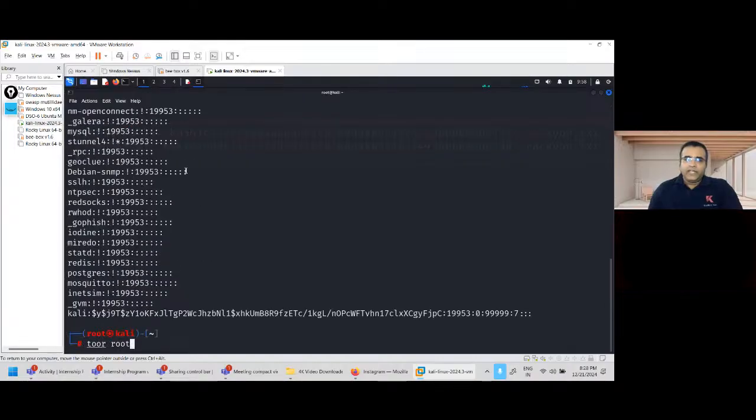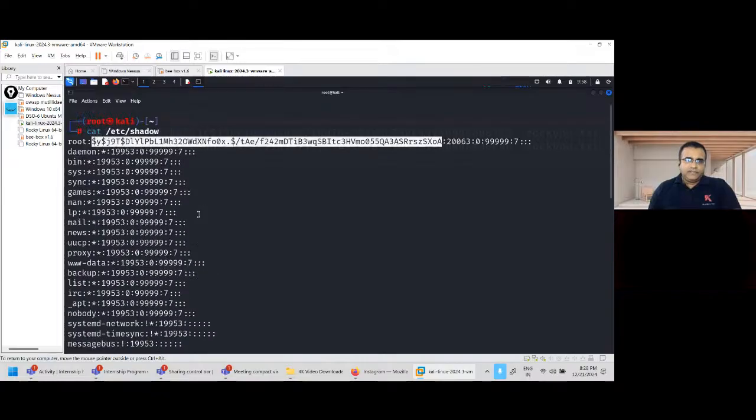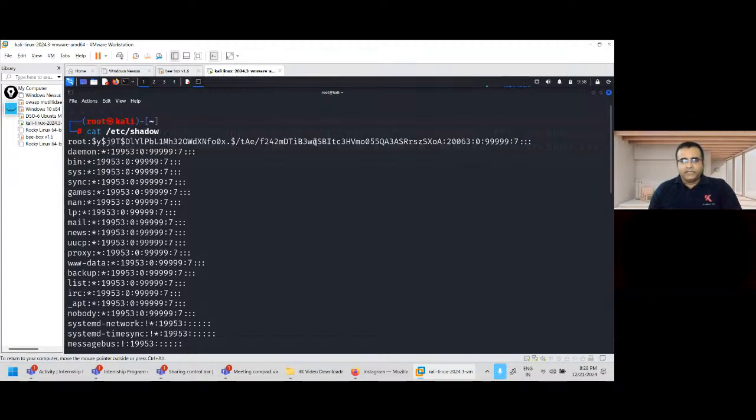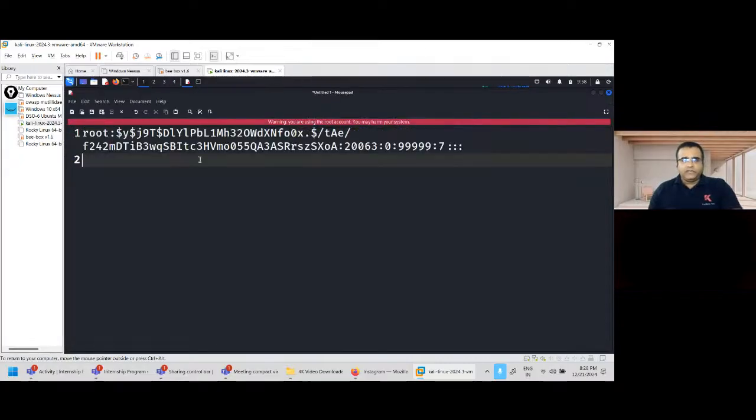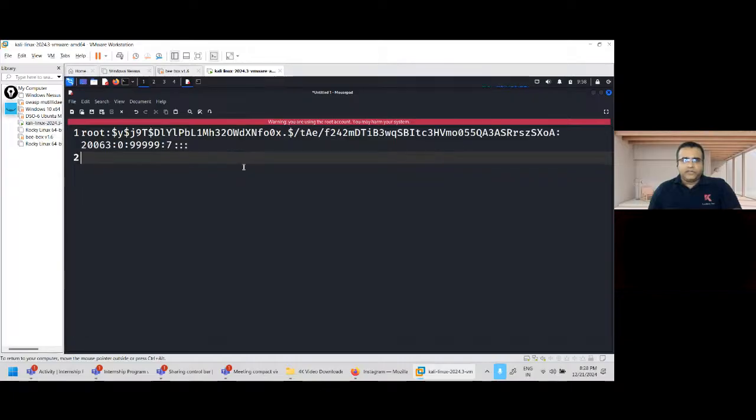Right. So let me change the password here. So both the username and password are usually stored in hash value? No, only the password. The username is only there. Here there is something else also. Your password is going to contain only this.